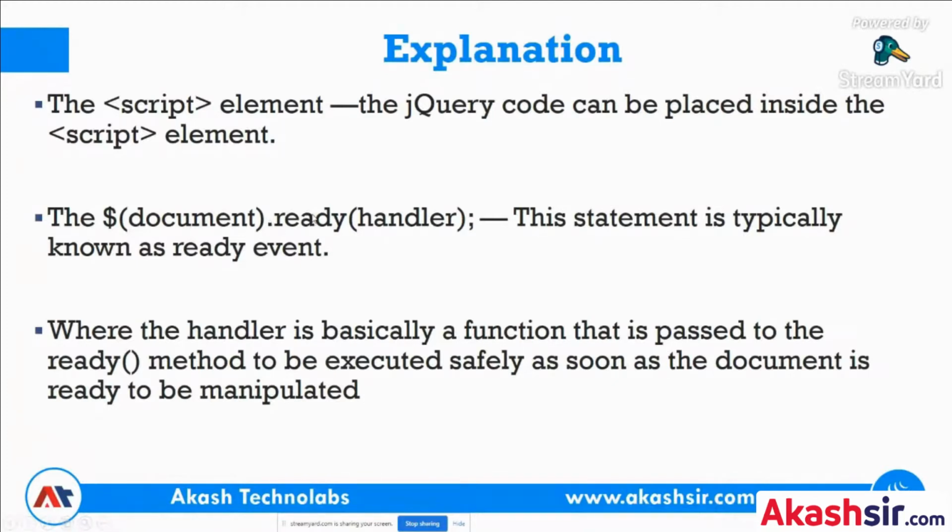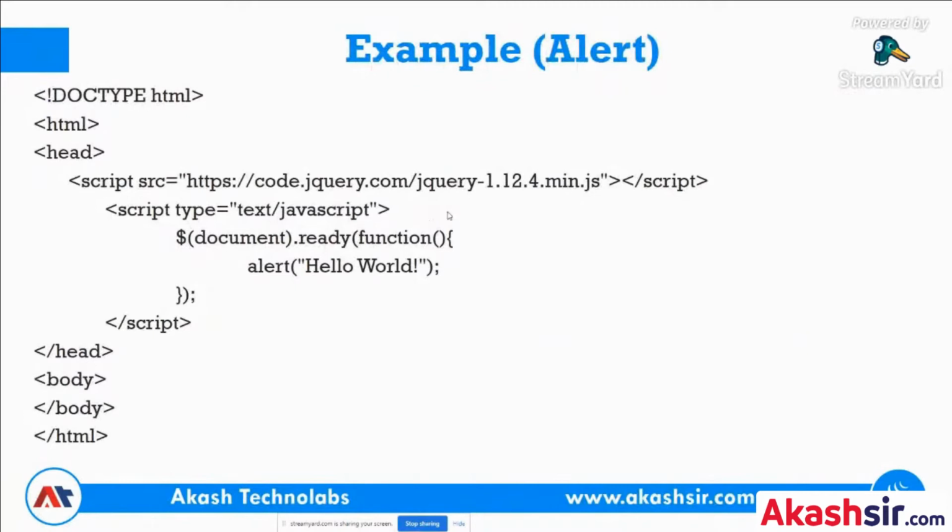$document.ready. For an example, are you ready for the webinar? Yes. Same thing for the page. $document.ready means once the page is ready, then it will perform some action inside the website, where the handler is basically a function that is passed to the ready method to be executed safely as soon as the document is ready to be manipulated. If you specify something inside the handler, it will execute when your website or your jQuery is ready.